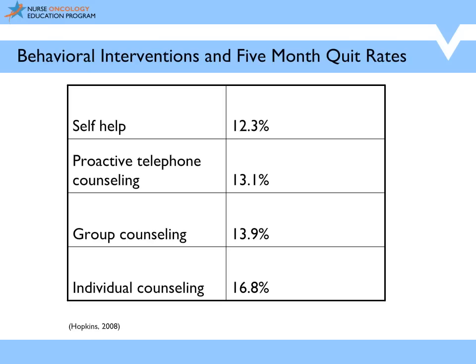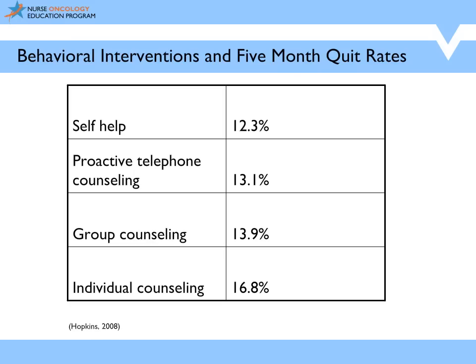There is a strong dose-response relationship between the intensity of the tobacco dependence counseling and its effectiveness, meaning the more time you have with treatment or intervention, the more success the person should have in their quit attempt. Treatments involving person-to-person contact, like telephone counseling, are consistently more effective, and their effectiveness increases with the amount of time.